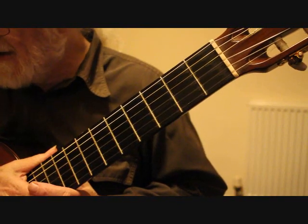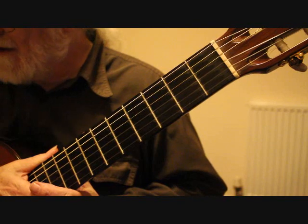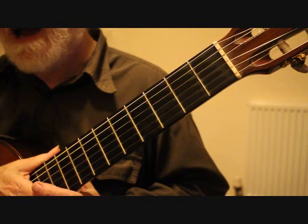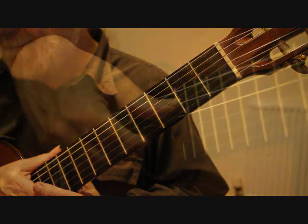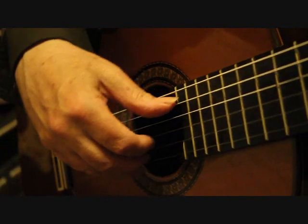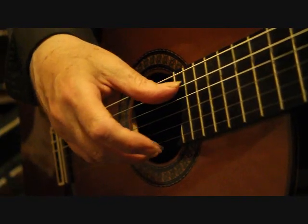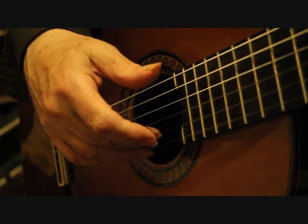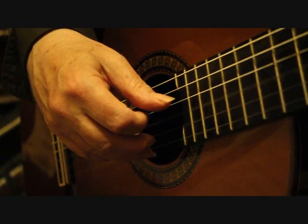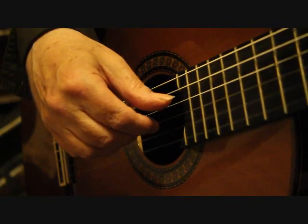And that's where I will leave the left hand on this tutorial, and now let's move over to the right hand. So bar 26, we have the arpeggio. So I'm using the third finger and the thumb, first string, second string with the middle finger, third string with the index finger.